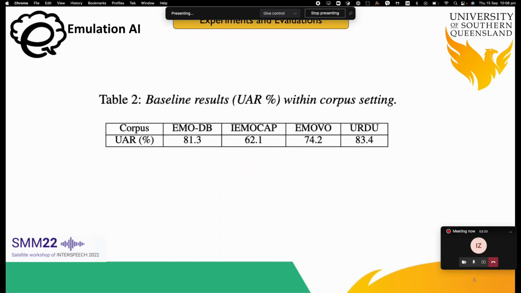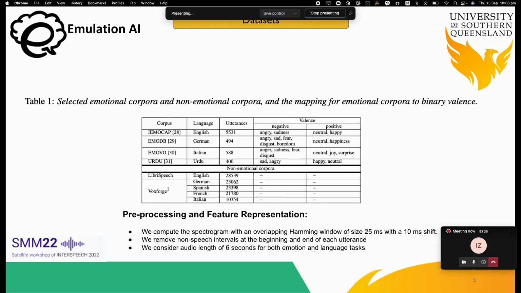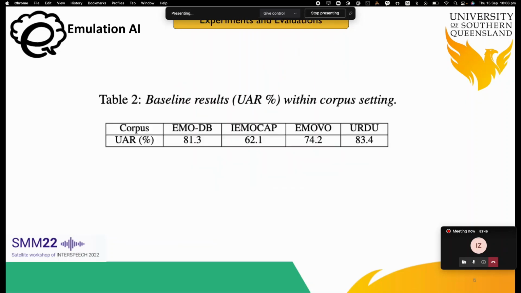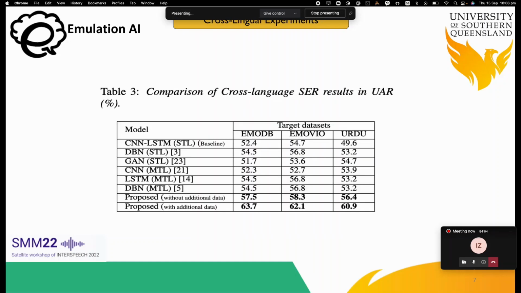So first of all, we computed some baseline results. Baselines mean we computed within corpus, like the model is trained on the same data from the database and then evaluated on the same data. For the baseline network, we removed the two other components because then we have just one language data, so we removed the domain and language classifier. Just the emotion classifier with the shared network becomes our baseline network. We computed this for all the datasets, and then this gives us a benchmark where we can compare when we are adding the data. Are we able to improve the baseline result in the cross-corpus setting? I will show you next how we did that.